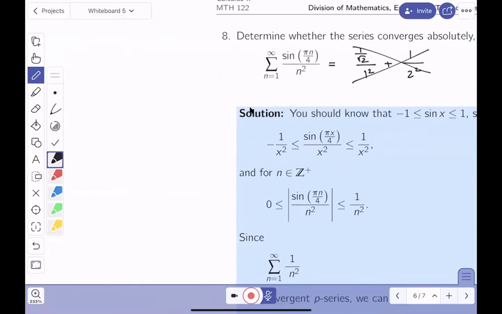All right, so I'm not going to use the AST on it. But I do know that the sine function, no matter what the argument, is going to be between 1 and minus 1. So what I would prefer to do is make the problem easier for me to deal with. So N equals 1, and I'm going to look for absolute convergence, because some of those terms are going to be negative, by the way. If you looked at pi over 4 and took multiples of it, at some point it would be negative. So I'm just going to say the absolute value of it. So I'm going to put this over here.